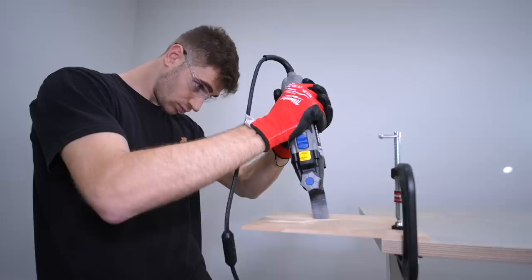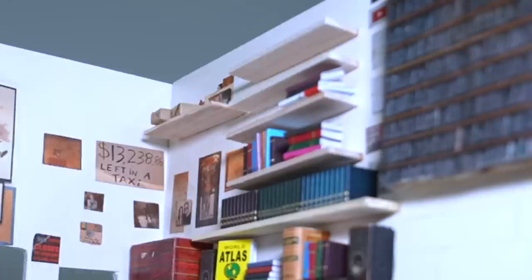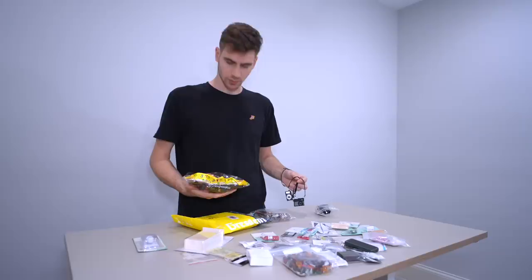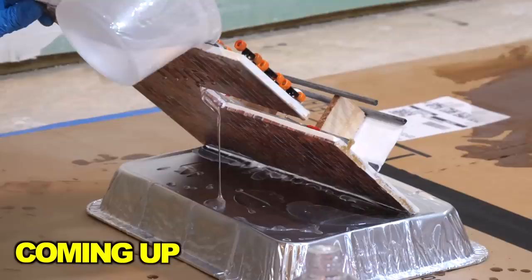The next day, our packages arrived just on time. We ordered so many Amazon packages that they delivered it in this bin. I ordered lots of cool accessories online that resembled pieces of his studio. I even bought the smallest phone in the world to turn into that video wall he has by his door. A lot of these items came way too big and we don't have time to order anymore, so we're going to have to make a lot of these on our own. We have to be finished building by tomorrow — waterproofing the tank will take at least 24 hours.